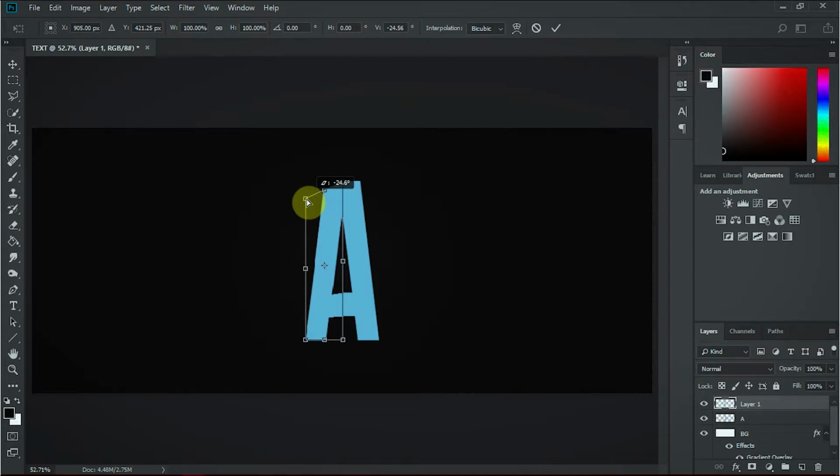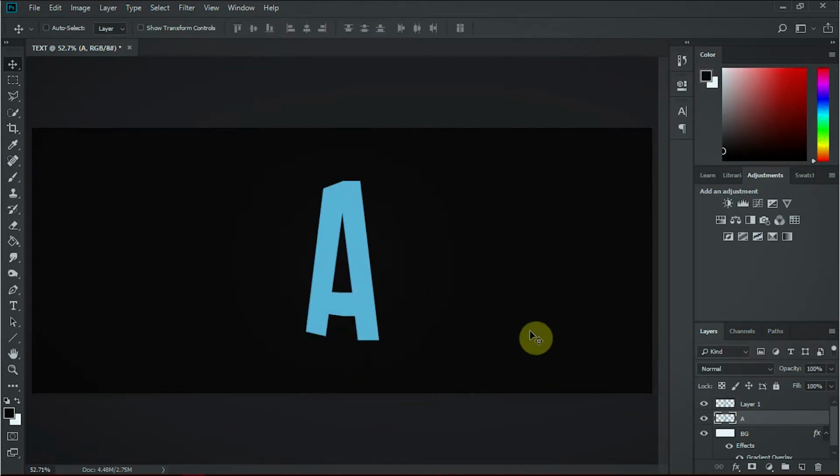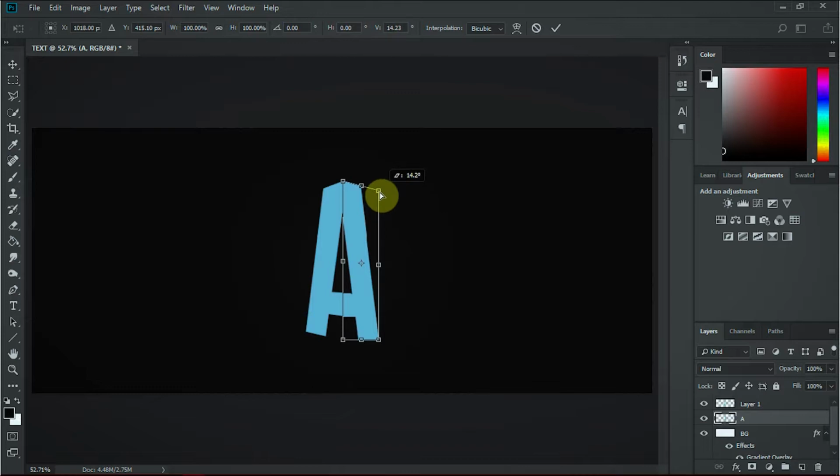I will take it to 20.6. Okay, now the same with the bottom one, 20.6. Enter. Now select another layer, same thing, press Ctrl T, hold Ctrl and Shift on the keyboard, hold the vertex and take it down 20.6 or 20.4, doesn't matter, but we have to be precise about that, and hit enter.